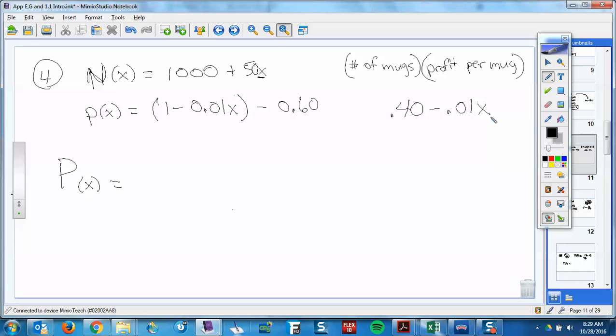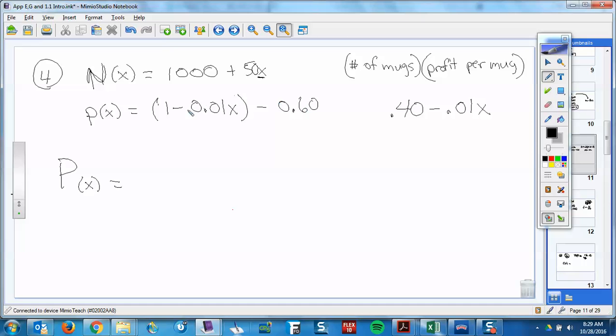Well, that's the way the real world works, honestly. That's a huge business thing. Hey, if we make this cheaper, we can sell more of it. But if we make it cheaper, we might not make as much on each one. So where does that balance out? Where's that magic price we should set to make the most? I mean, that's the bottom line, is to make the most. So that's the calculus problem that we would want.